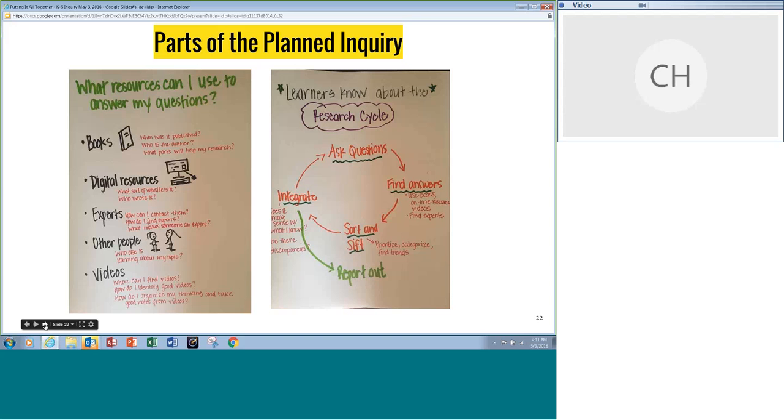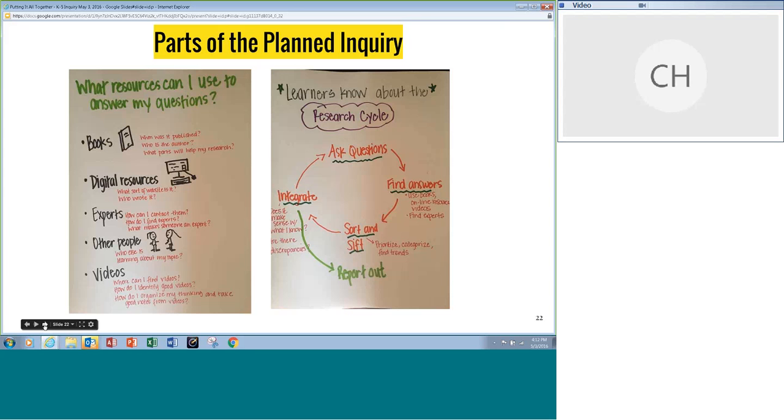I think the chart on the right is another really critical chart to work with students and really teach them into it. And this one is one that we're going to refer back to because it really exemplifies and shows the blurriness of the whole inquiry arc and cycle. Like, when we ask questions and we find the answers, we ask more questions. We can sort and sift them and we can integrate the information.